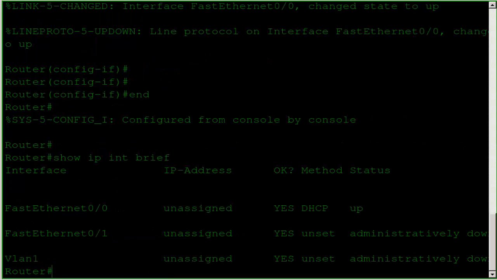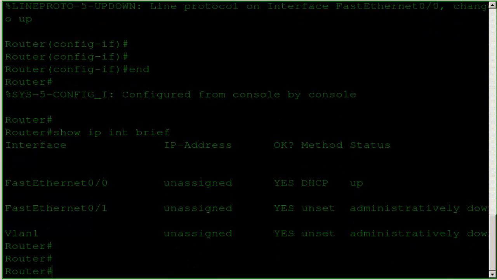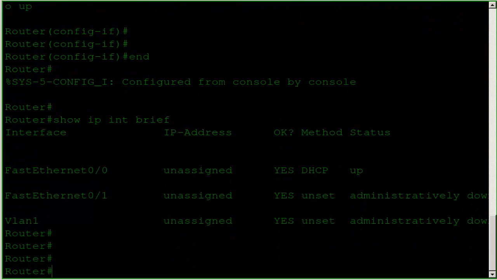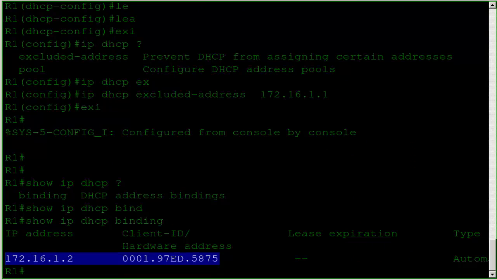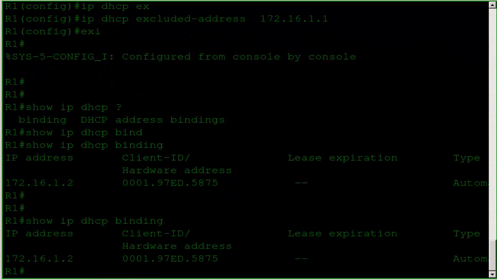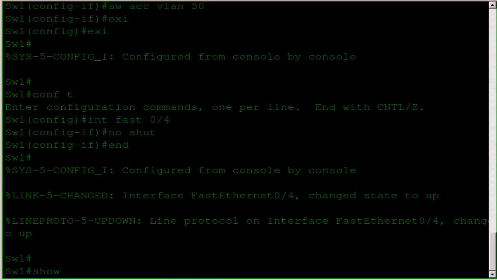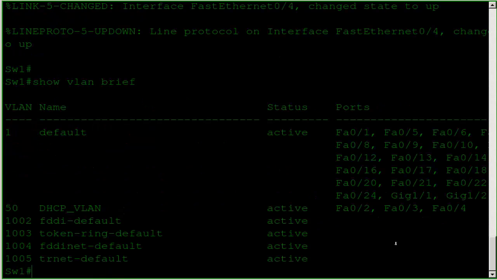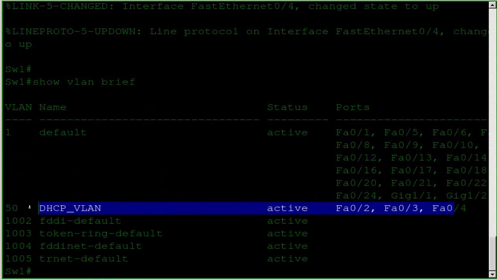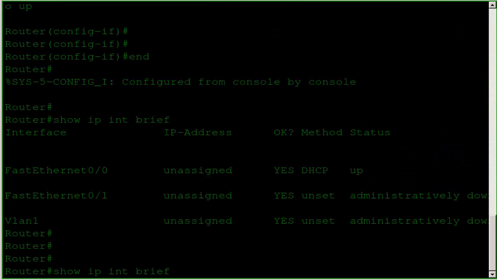On live equipment, I also see a message come up on the router usually, DHCP allocated a message. So I'm just looking to see if it's been allocated by the router, the DHCP server router. Not yet. I just did a quick check to make sure I hadn't missed off the switch port VLAN, but that's there. So again, this is just down to the time delay.